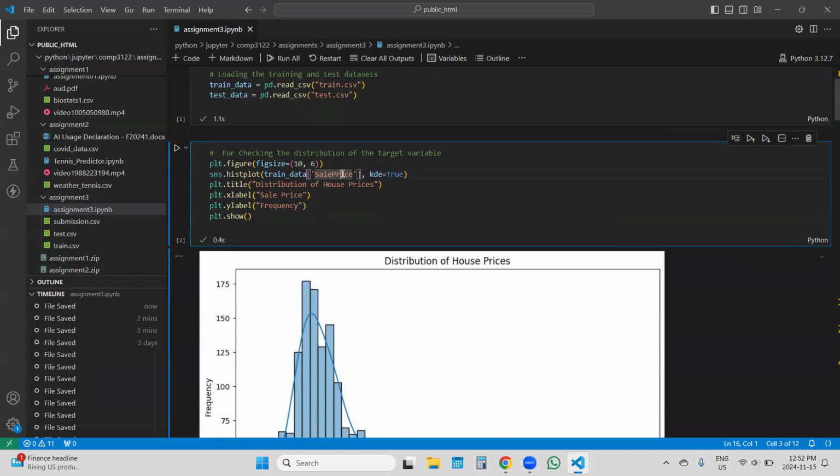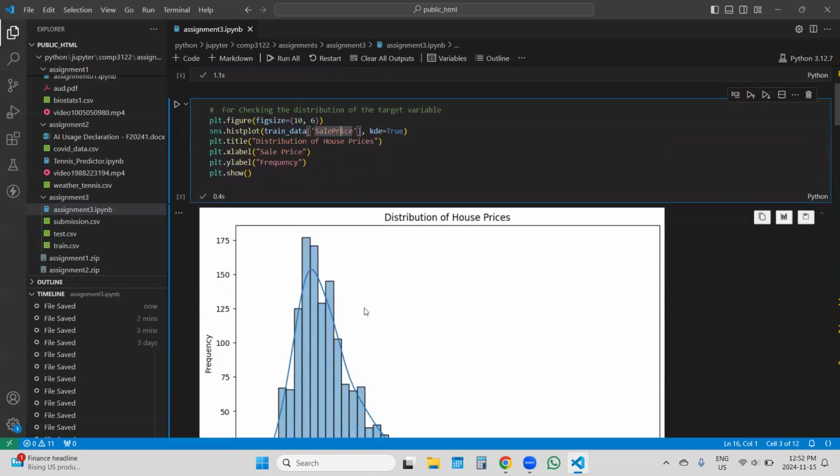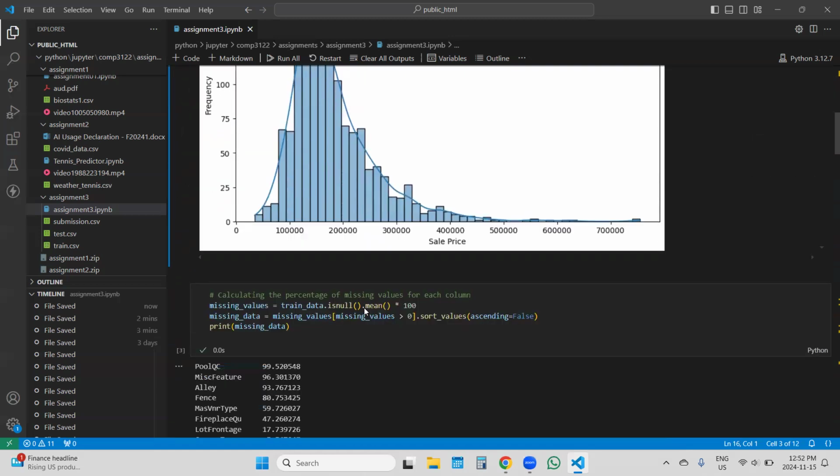This overlays the kernel density estimation, called KDE, curve on the histogram and provides a smooth representation of the data distribution. This is all we have done in the last two assignments as well.